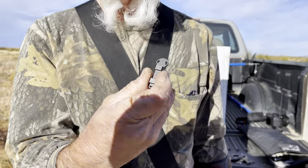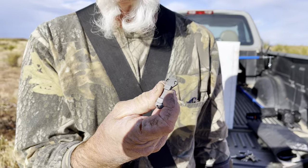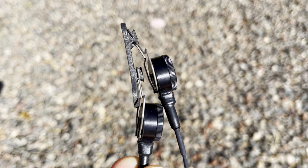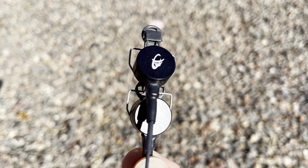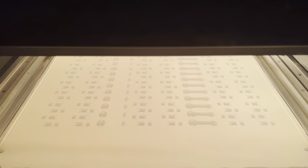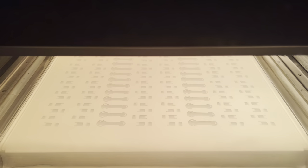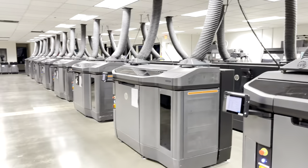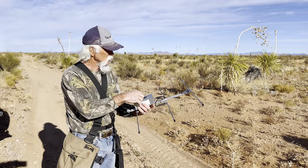This would allow me to put a double on it, and this was printed by Forecast 3D. It's a double clip so that it holds two transmitters instead of one, and that gives you security in case one of your transmitters dies — it happens quite often that transmitters do fail. My only other option was to spend thousands of dollars in injection mold. Forecast 3D did these at a reasonable cost, and I can have them reprint more if I need them.